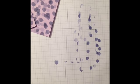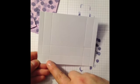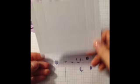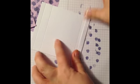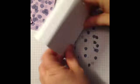Now we're going to work on building the pocket for the inside of the card, which is to hold the crayons, and that's using a piece of cardstock that is 4 inches by 4 7/8 inches. I've pre-scored it so it would save a little time, but just to let you know that this is scored at 3/8 of an inch, 1 inch, 3 7/8 inches, 4 1/2 inches, then turned, scored at 3 1/4 and 1 1/2. So I'm going to fold all of these score lines, and then we're going to cut some pieces off.